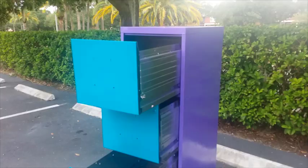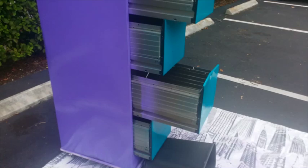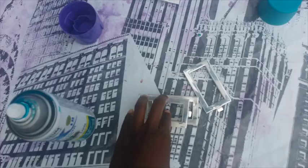Okay guys, so I'm about finished spray painting it. I have everything covered except for the back. I think I'm running out of paint, but I don't necessarily need to have the back painted because it will be against the wall anyway. I painted all of that and then I did some of the trimmings. I still have to do the silver label borders for the file cabinet, but I want to clean them off first. Maybe about an hour — let it dry and see what happens.